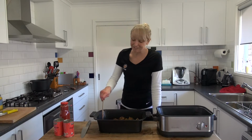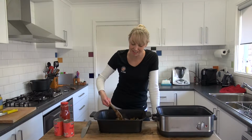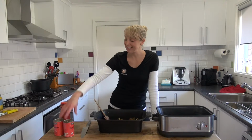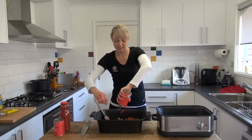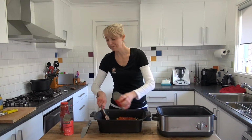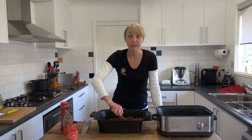Okay, so now you've got all your onion and garlic and spices cooked up, and I've just added my brown meat back into there. And all that's left to do now is to add the last couple of ingredients. So I'm going to add a couple of tins of diced tomatoes. 1, and 2. Simple.